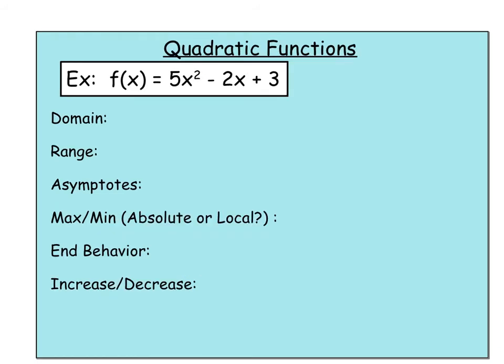All right, so let's look at one more example. Let's kind of go through it. This one actually has a couple things that are a little bit different than the last one, so that'll be nice where we can see an example of some of the things with different increasing, decreasing, and stuff like that. I'm going to just graph this really quick on the calculator, because that's going to help me find the min and maximum, and it's also going to help us with where it's increasing and decreasing.